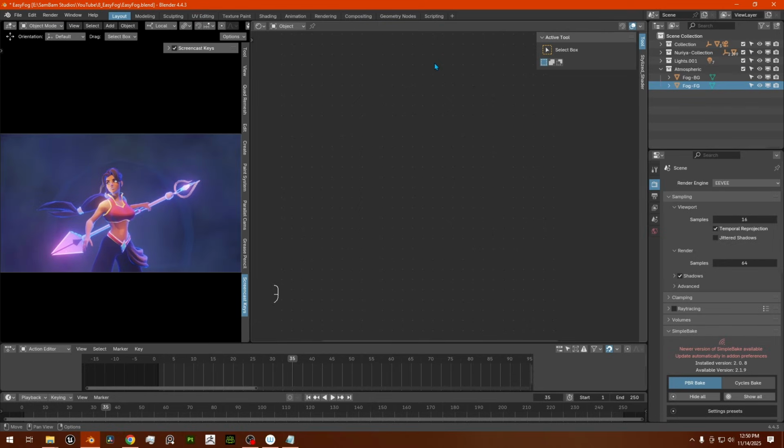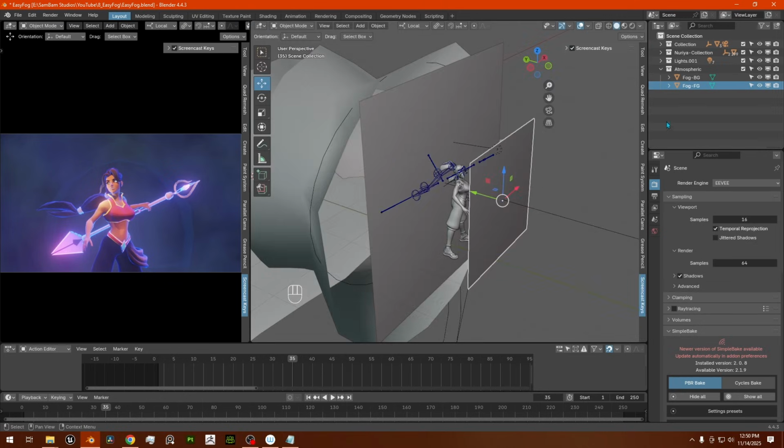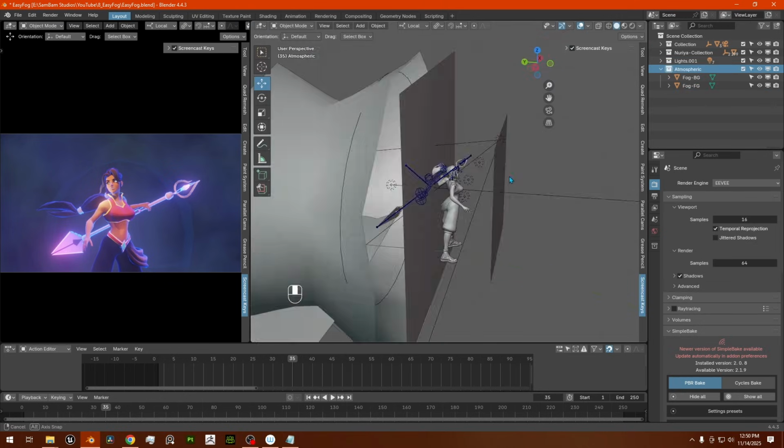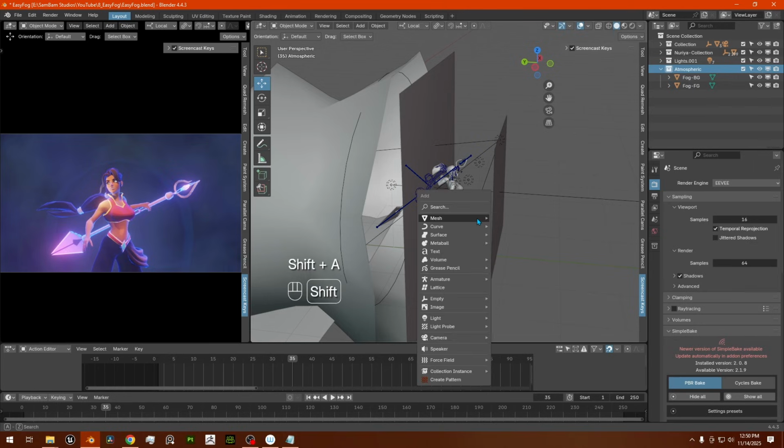Now, what I like to do as well is add in particles in the air. We're going to use the exact same technique, but we're just going to do it a little bit differently. So I'm going to go back into my viewport here. In the atmospheric collection, I'm just going to add in another plane.